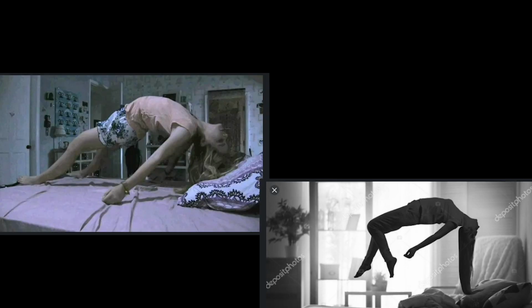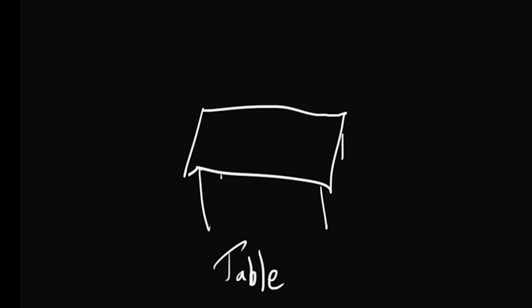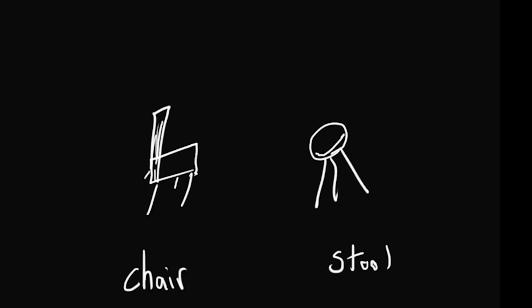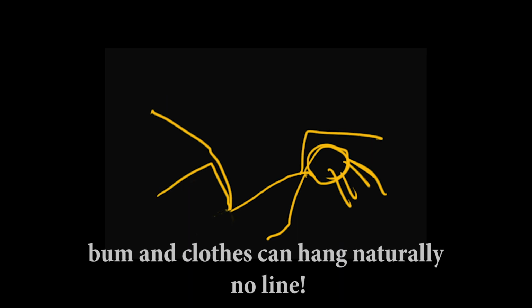Photo tip: if you are comfortable as the model, you're doing it wrong. It's going to look wrong. The telltale sign is this right here, a very obvious horizontal line that's due to the surface the subject was laying on. How do we get rid of this? Simple. If you're comfortable, you're doing it wrong. So, instead of laying down on one table, how about balancing in between 2? You'll need some serious core strength not to crumble, but at least your clothes will hang freely as they should.